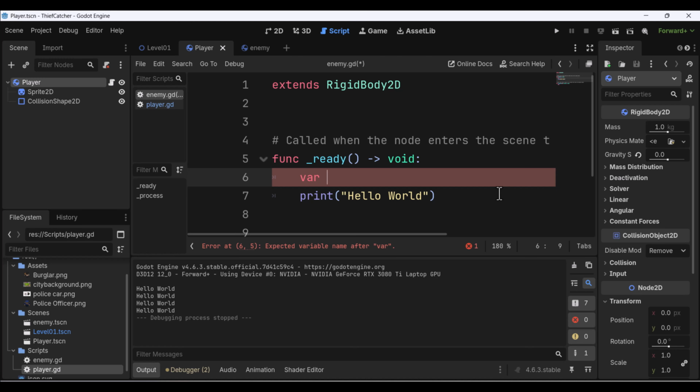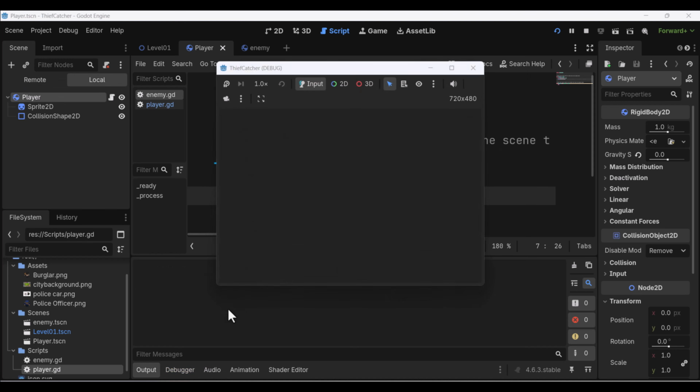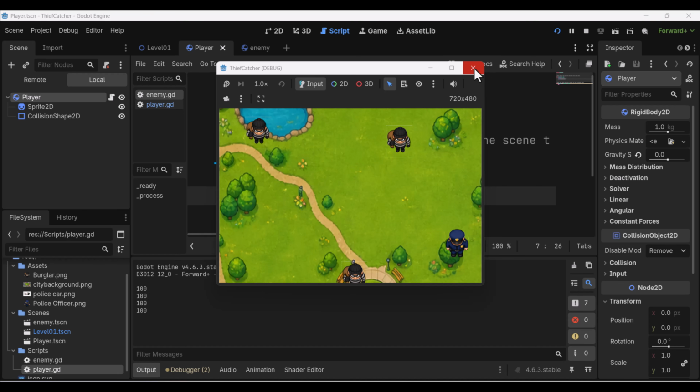So for example, if I do var and then I do number of apples, and this is called camel casing, and I just make that equal to 100. And I use this keyword. This keyword is, like I said, a temporary storage place. I'm going to remove those quotes. I'm going to put number of apples here. Now, what number of apples represents is what it contains or what it's holding, and that's this 100 here. So let's save this, and let's go ahead and press play. And what you'll notice down here is you now have 100 printing, right?